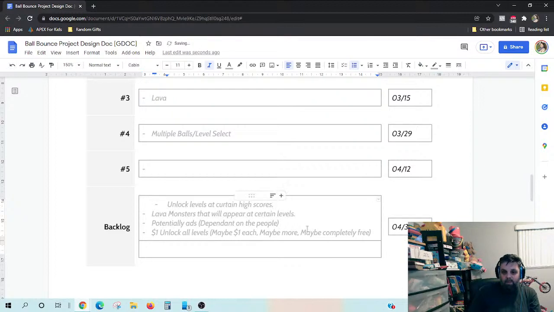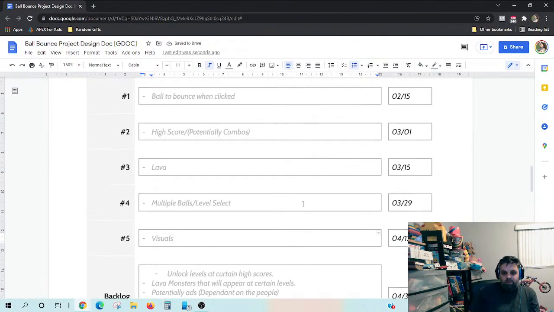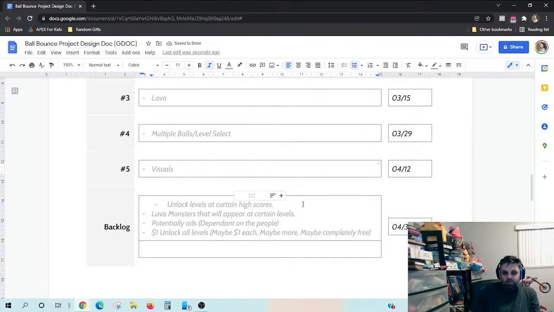Whatever. Unlock levels. Let's make it a priority. So this one we want to get it. What's the word for it? We want visuals / sound.